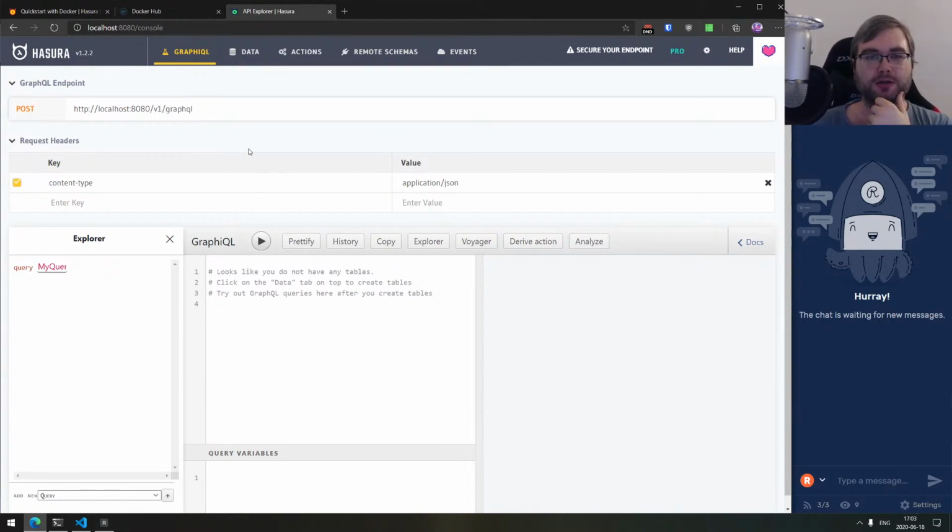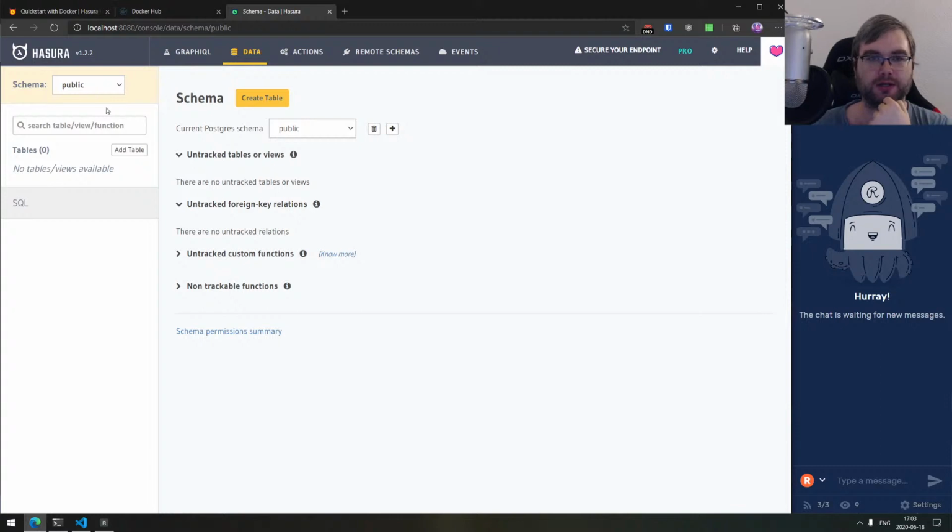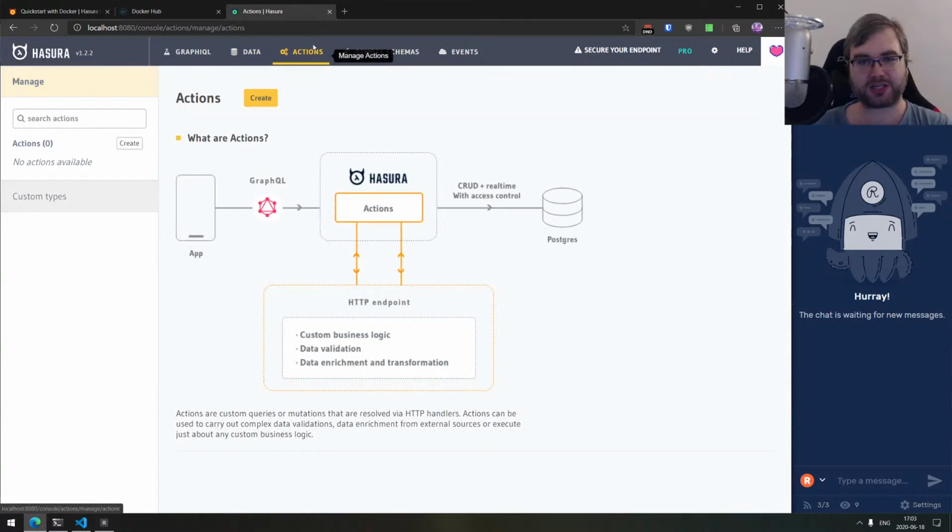Right, so we got the fancy console. We got the GraphQL Explorer. That looks pretty nice. We got the Data Explorer that I assume is just your typical interface for Postgres, which is also nice to have. We have actions. This was one of the cool features that I saw in the documentation while browsing it. Basically it allows you to set up custom logic, custom triggers, depending on what happens within Hasura, be it GraphQL queries or data changes or anything else really, which actually looks really powerful.